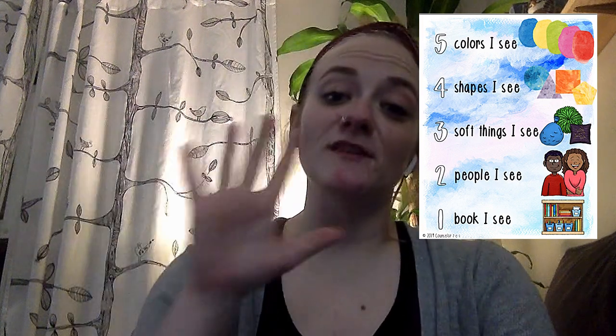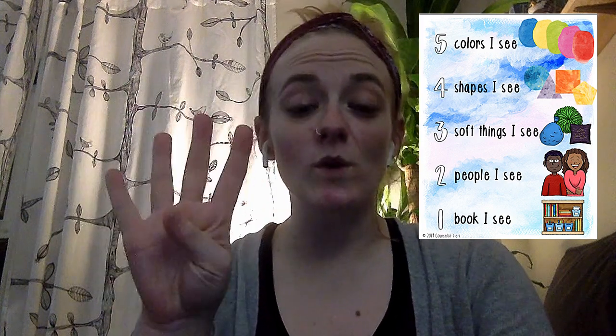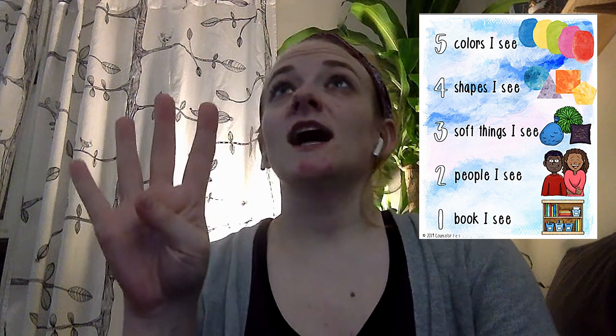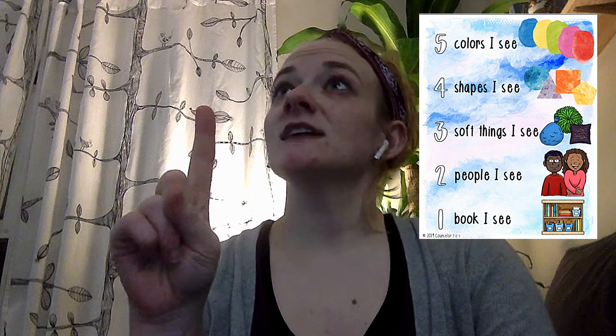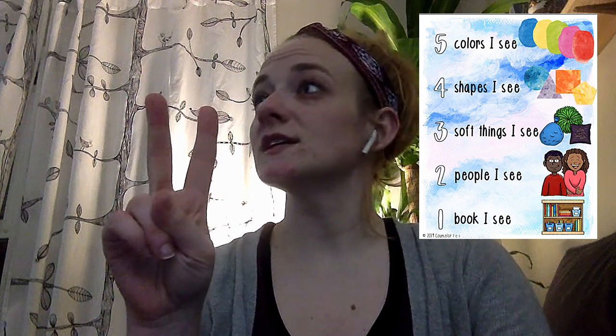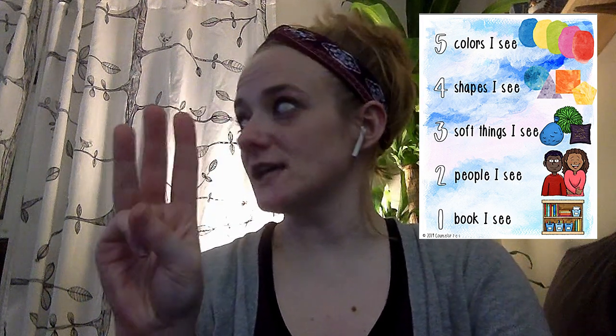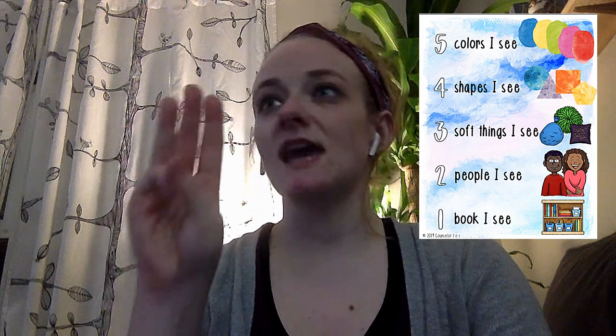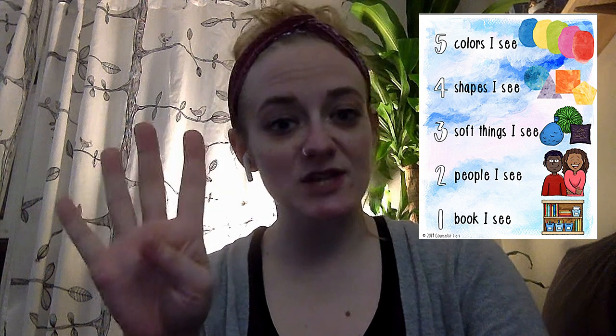All right, then after we begin with the five things I can see, we're going to go to four shapes that I can see. So if I'm looking around my room, I can see a diamond, I can see a circle, I can see a rectangle, and I can see a triangle. So those are four shapes that I can see.